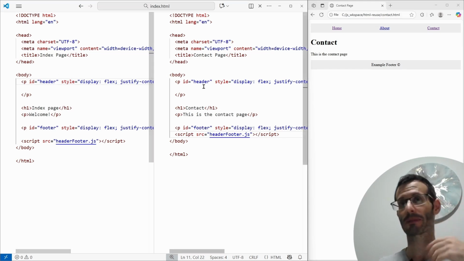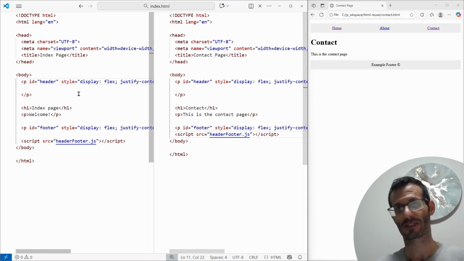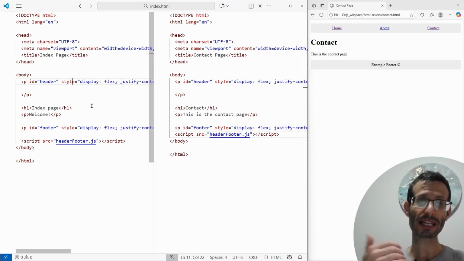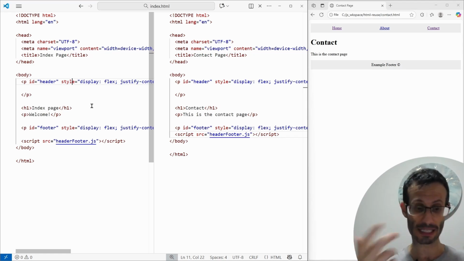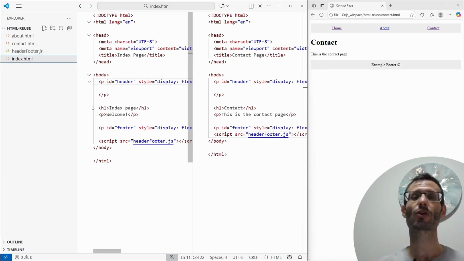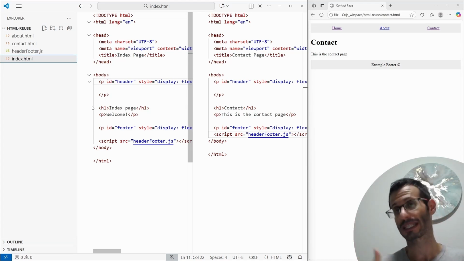Each of our HTML pages contains the same definitions for the CSS. And on top of that, working with inline CSS is not always the most convenient thing. So how can we work around this? Pretty easily, actually. First, we're going to start by creating a CSS file. And this CSS file is going to contain styling that's specific to the header and footer. And this is why I'm going to call it header-footer.css.